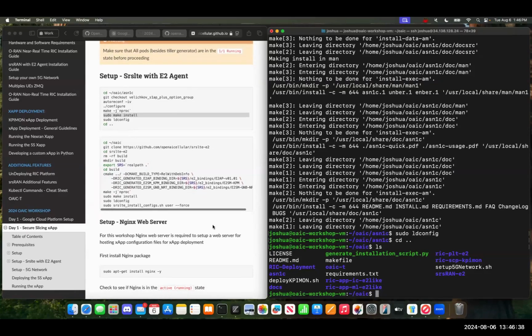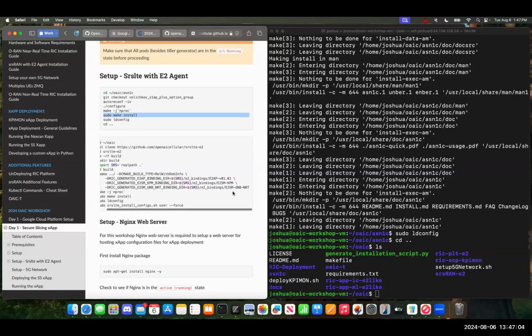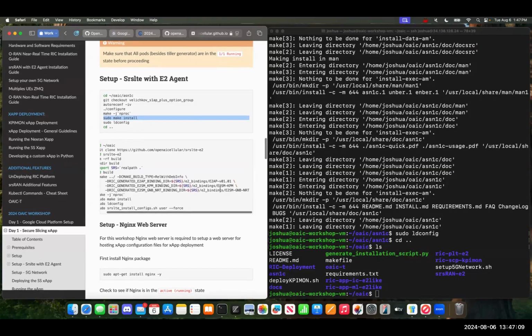So in our wireless community, you'll get pretty familiar with compiling srsRAN from source, right? And that's going to be no different from what we're going to do here. The only difference that I want to point your attention to when we compile srsRAN outside of when you would just use it normally is this CMake command that we actually use. We specify our directory for our bindings for the E2 KPM and the E2 SM. These are the service models that we're going to compile into this srsRAN.